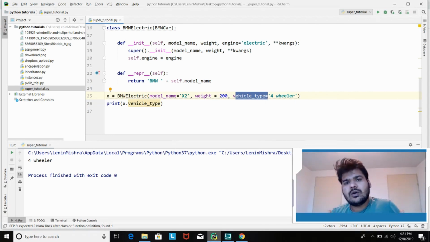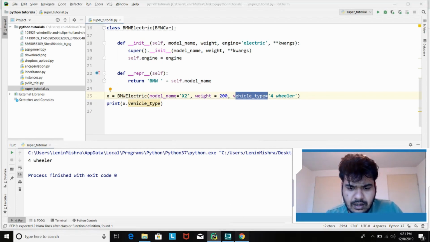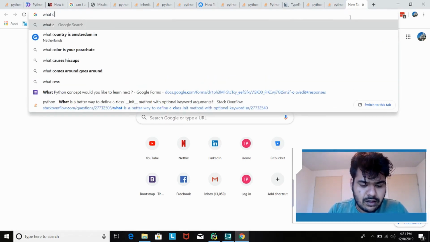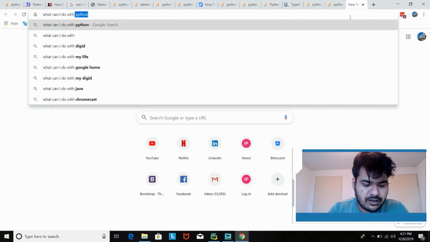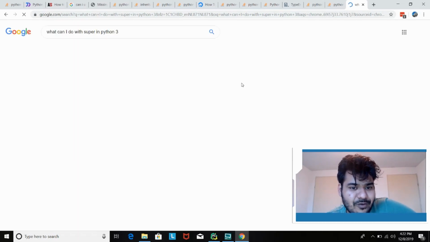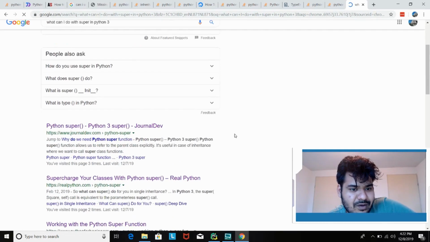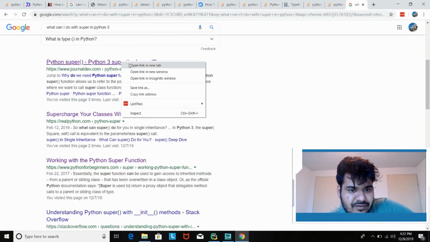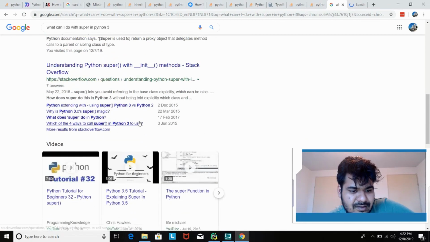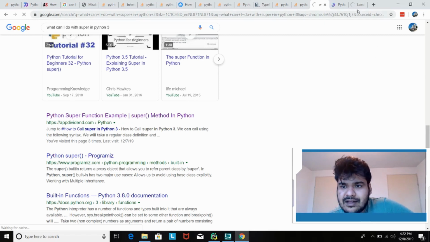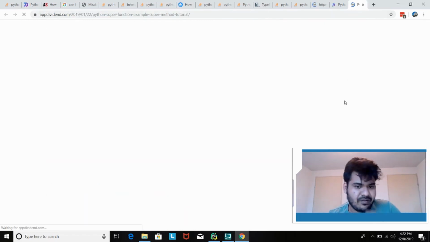So let's now see what else we can do with super. Let me just search for some articles. I always do this. What can I do with super in Python 3? Very random way of doing it. Okay, working with the Python super function. So journal dev, let's just select this. Last time I looked at it, there was something very cool here.